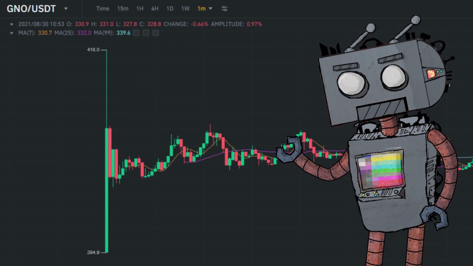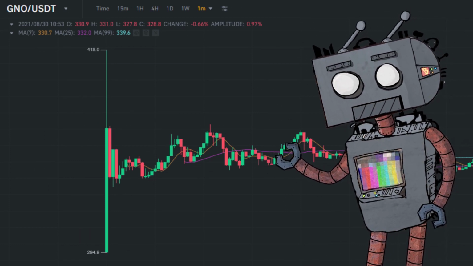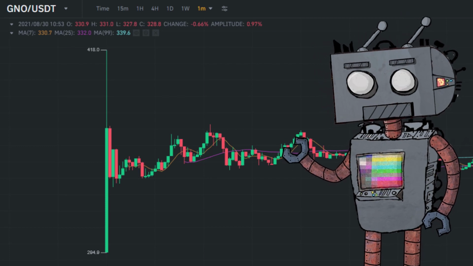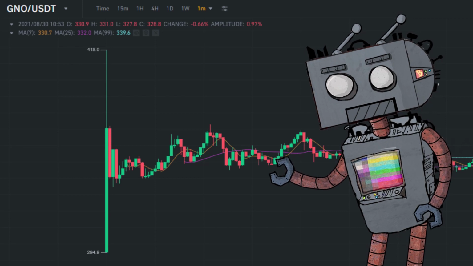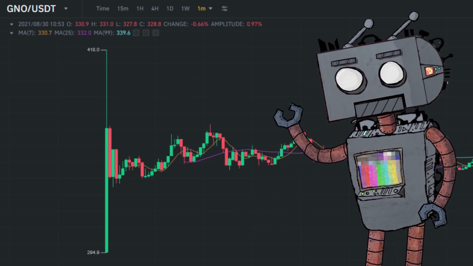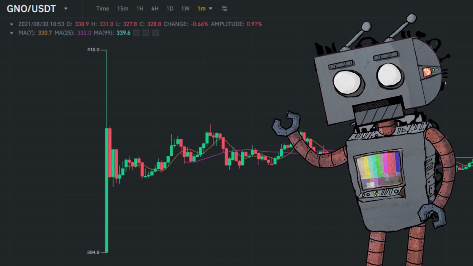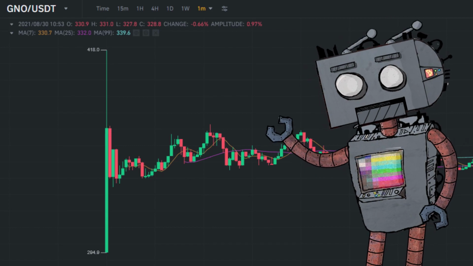So the fact that it detected GNO at 394 means that someone, or rather something, some other faster algorithm managed to take advantage of the initial coin listing and buy at that lower price in order to raise the price point. Now, obviously that raises the question, where do we go from here? And there are actually two ways we can go about it.